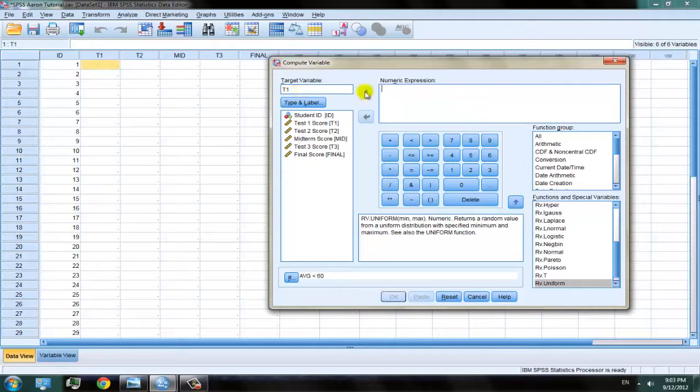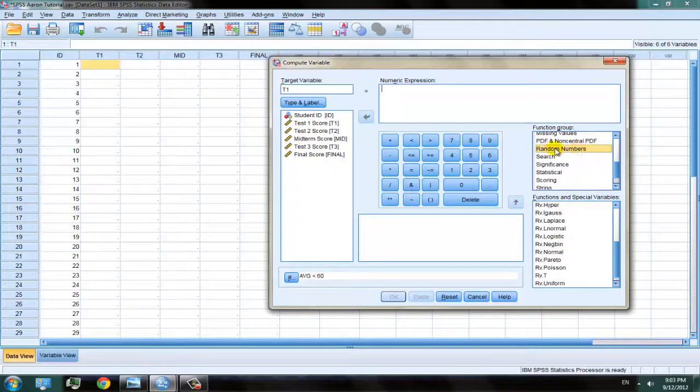So T1, we want to just populate this entire variable with numbers between 0 and 100. So what we're gonna do here is click on this little bar thing right here. Scroll down to random numbers, and then you'll see a bunch of these functions down here. Now there's a lot of different ways you can generate a random number, right?